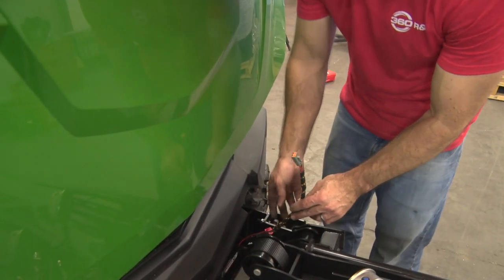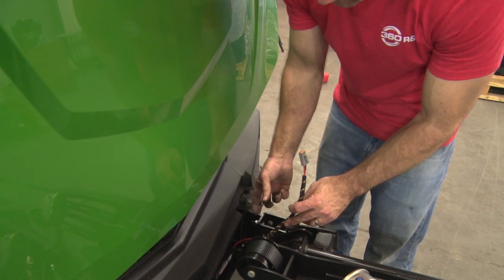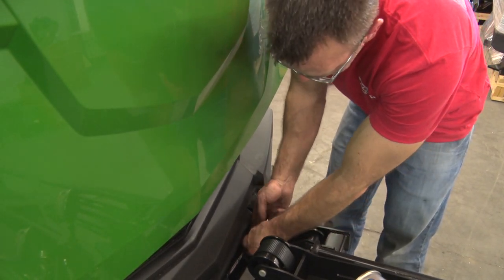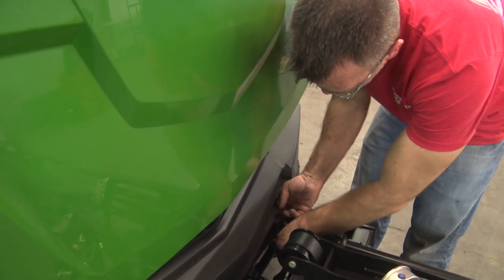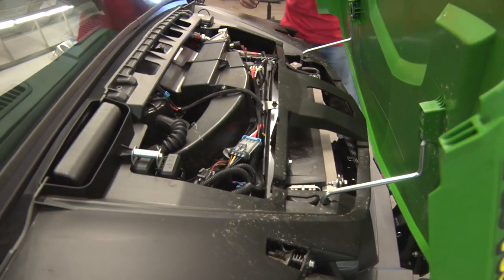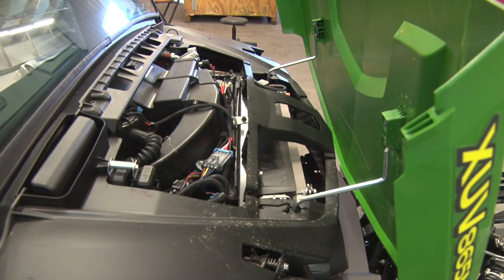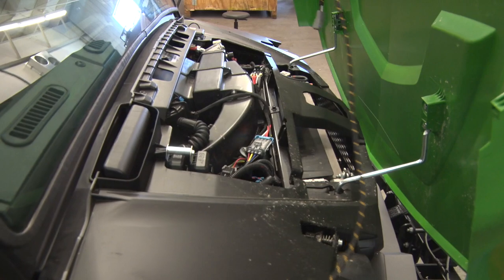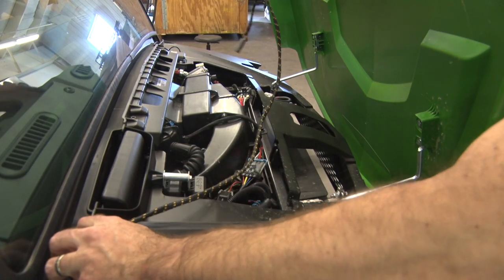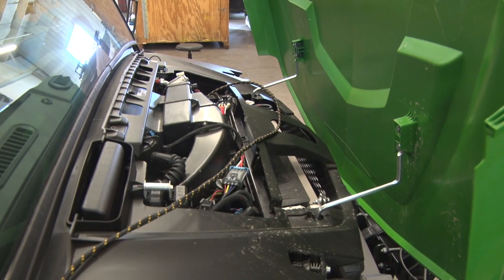Okay, we previously installed the harness that comes off the winch. What we're going to do now is tuck this up underneath the plastic bumper and into the compartment with the radiator. That way it's sitting there for the extension harness that we're going to route next. Yeah, leave it here for now. We'll route the harness coming across here. We can zip tie it to the existing Gator harness there.